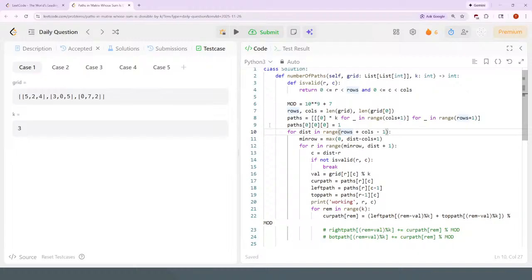Actually, this should be fine to do, but the first thing is not that. It's actually the initial value, which is grid at 0, 0 mod k. The number of ways to get to that first thing with that remainder is 1.